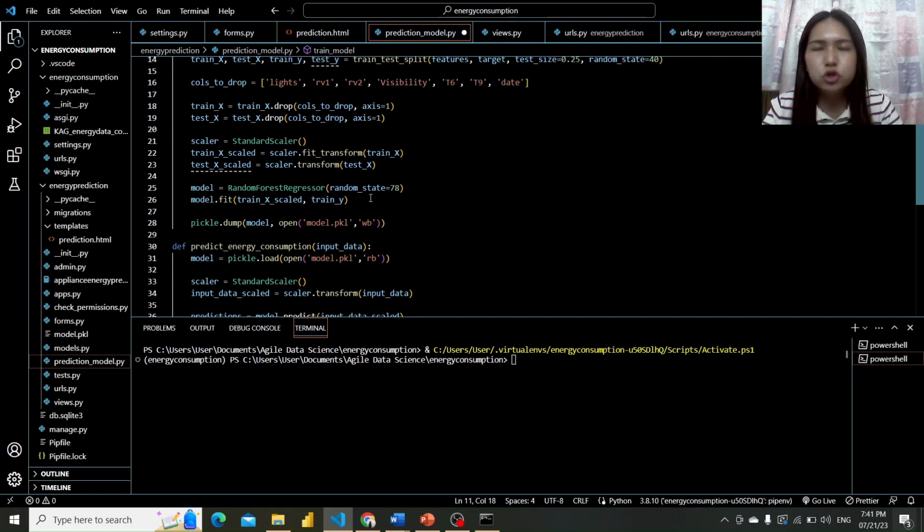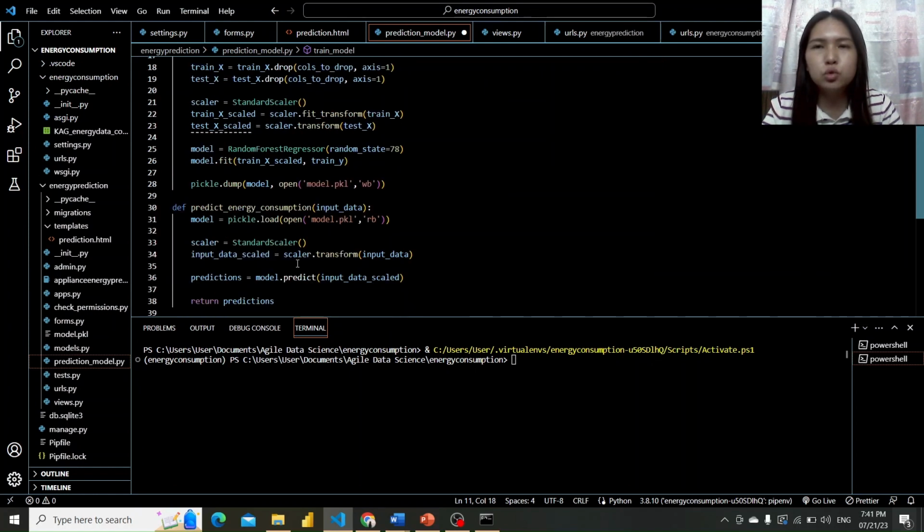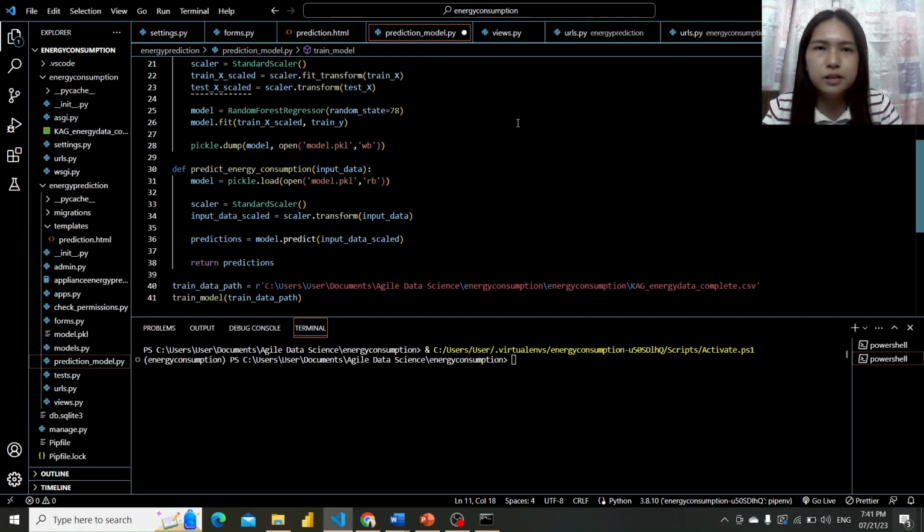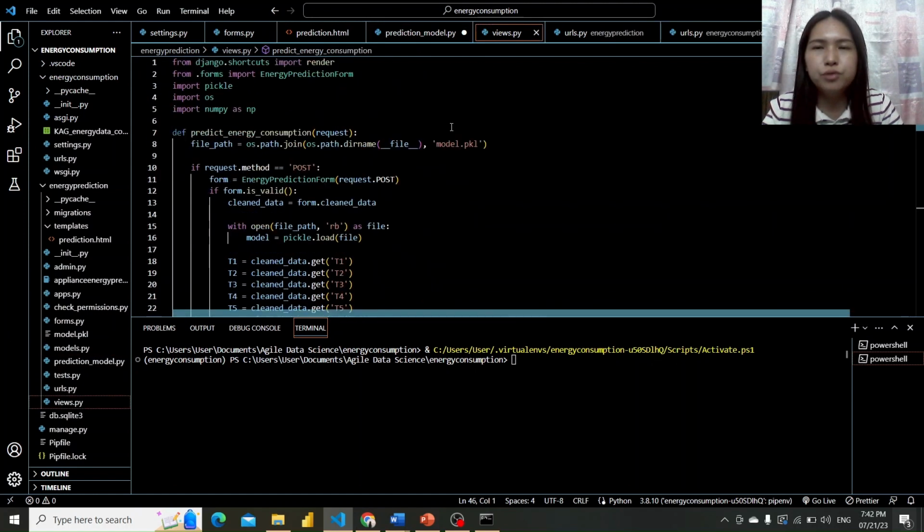After the model is trained with the relevant data, I saved the model as a PKL file using the pickle module, and then loaded it to make predictions and test whether it runs correctly. After we have the prediction model file, we will continue with the views file.